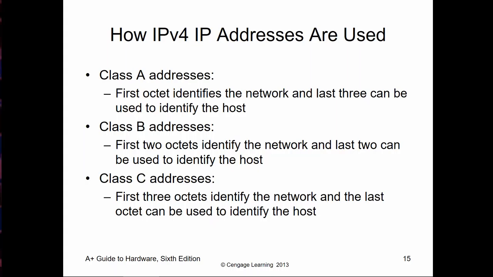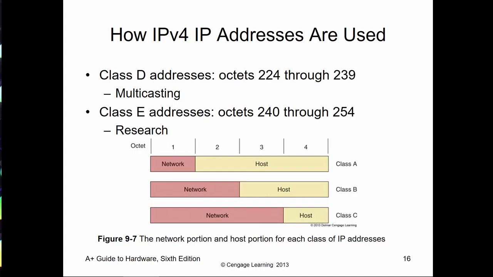So, how we use the classes. Again, this is just how we identify the classes based off the first octet. Here we have class A, class B, class C: the first octet versus the first two octets versus the first three octets. Depending on the class, it locks in certain octets. If the octet is locked in, it's part of the network. We don't get to touch it. That's why class A has so many millions of hosts, because we have the second, third, and fourth octets to play with. That's also why class C has so few hosts, because the first three octets are locked in.